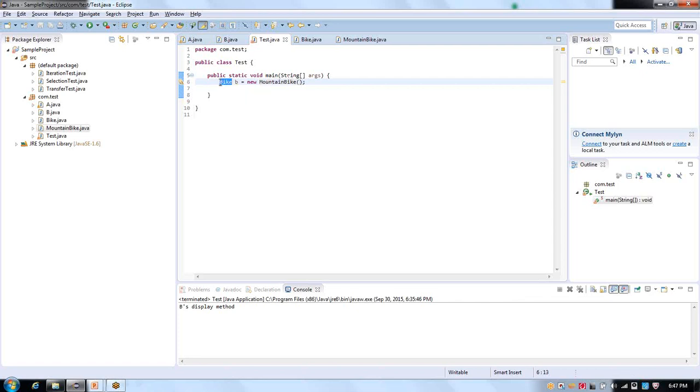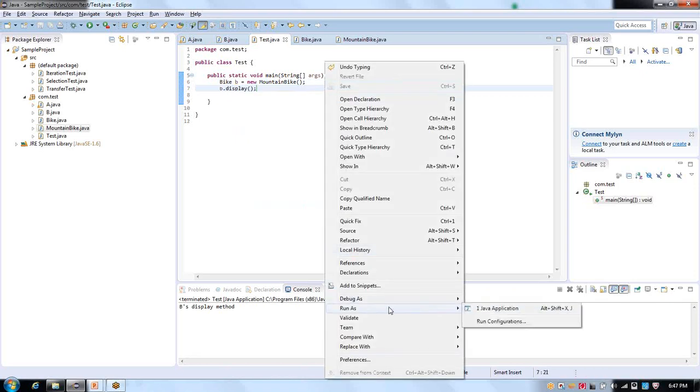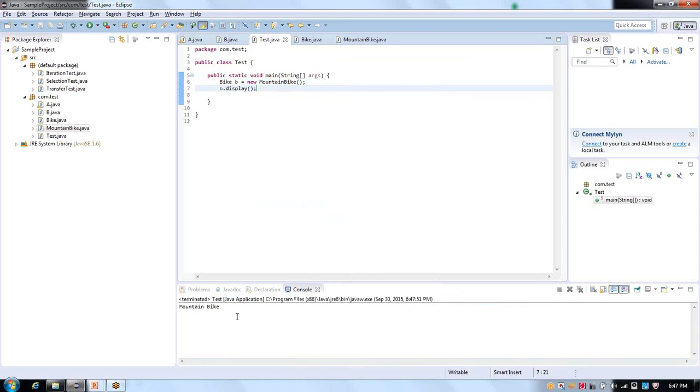We use it as a reference, but not for creating an object. You can create objects of its subclasses, but you can refer to them through the interface. Now here b.display, run as Java application: mountain bike. So interfaces can be referenced but cannot be instantiated, and they have only abstract methods.